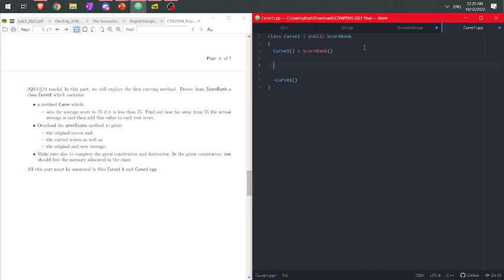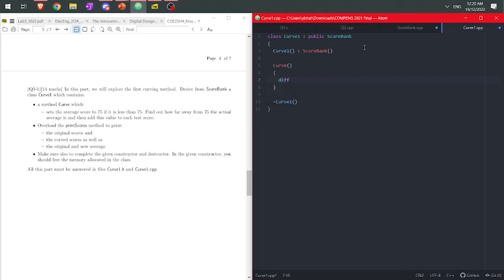Finally, we actually have to implement the methods, which is the method curve. And this will take no parameters, but it should set the average score to 75 if it's less than 75. So I should probably first find out the difference between the current average and 75.